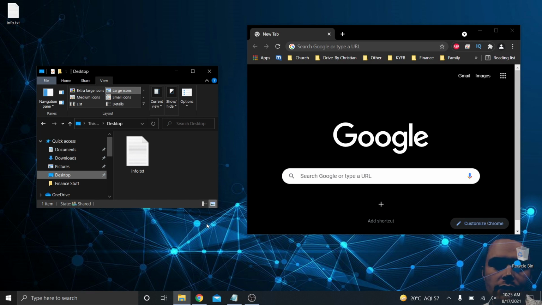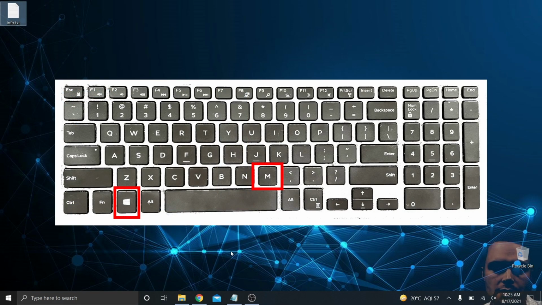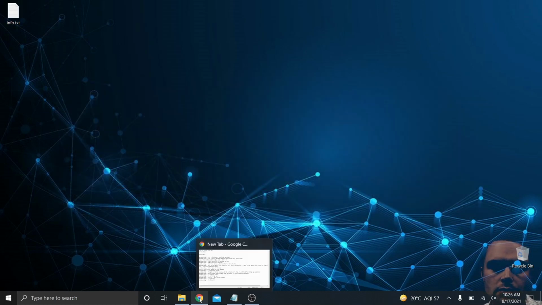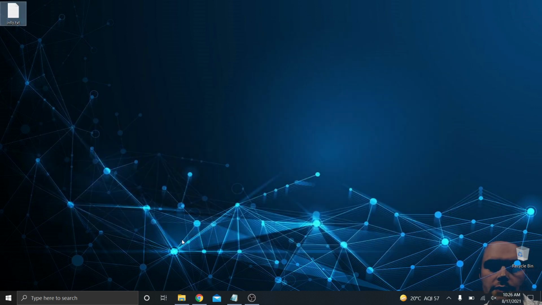Windows key Control F4. All right, so what if I have these windows open, and let's say I have an unlimited number of windows open. What if I want to minimize all of them at once? I don't want to close them, but I just want to minimize all of them at once. Windows key M. Look at that. Minimizes everything. Windows key M. That'll minimize all of your windows at one time. So again, have 2 open or as many as you want. Windows key M. Minimize everything at once.